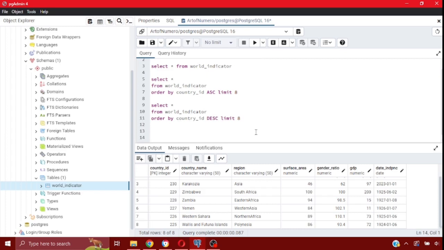Remember that while you're writing top or limit or fetch first or row number clauses and statements, make sure that your database system supports those clauses, because depending on the database system, some of these commands are unknown to them, so you will get an error when you run them. So make sure that you do your research before using them. And just because a database system does not support it doesn't mean that functionality is not available in that database.